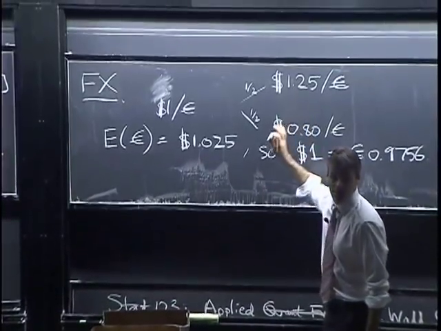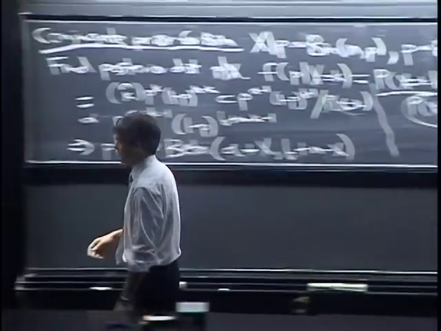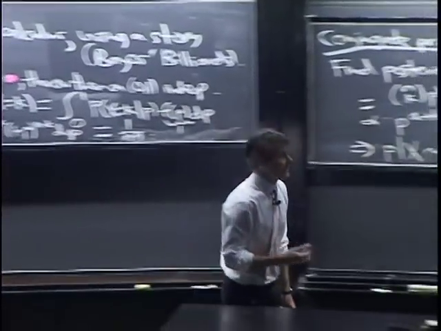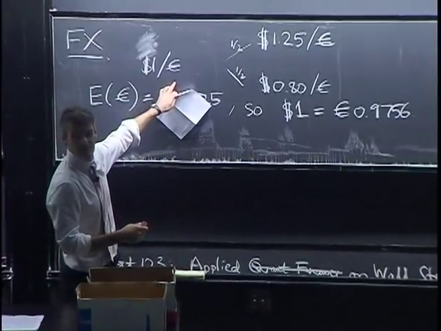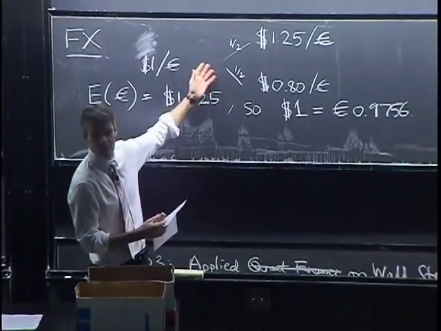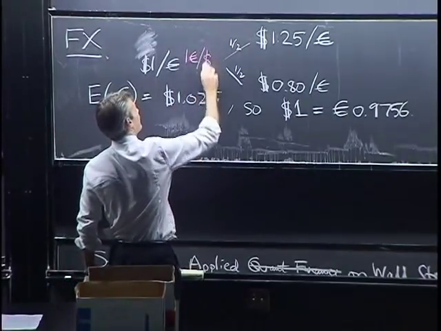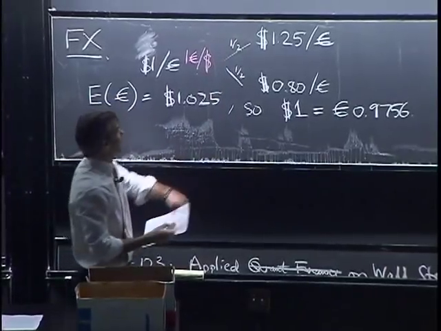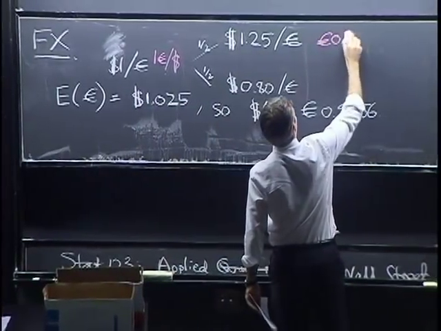That seems pretty straightforward. So we're done. But before we move on, let me just restate this model. This pink chalk would be good at this stage, I think. I haven't had pink chalk before, but let's see if we can use it. Let's just restate the model. Well, $1 per euro is the same as 1 euro per dollar. So let's restate this model in terms of the value of a dollar at each state. So this is 1 euro per dollar. Up here, it's $1.25 per euro. Well, that's 80 euro cents per dollar.